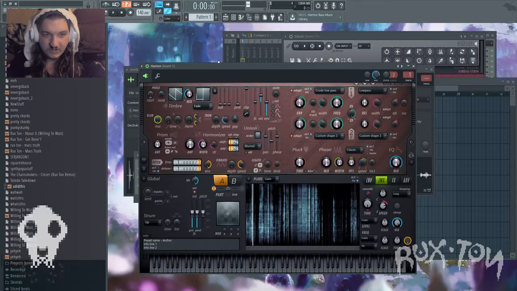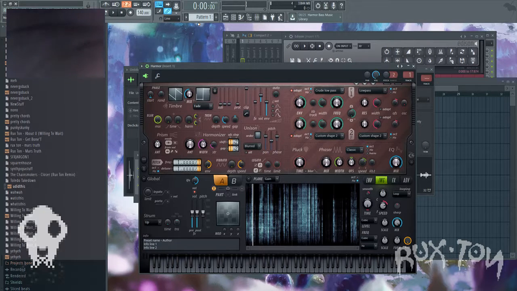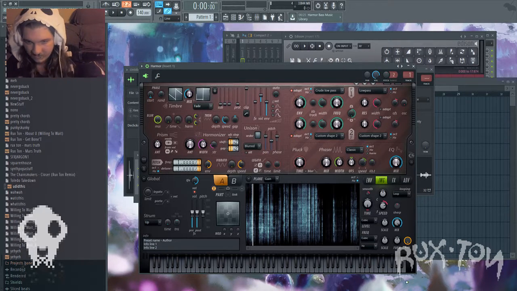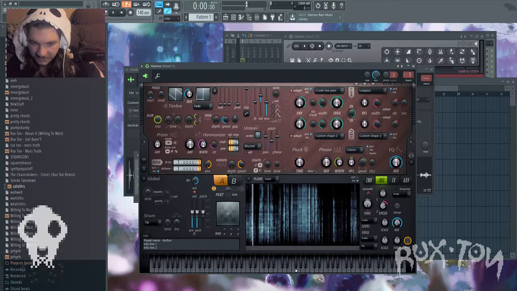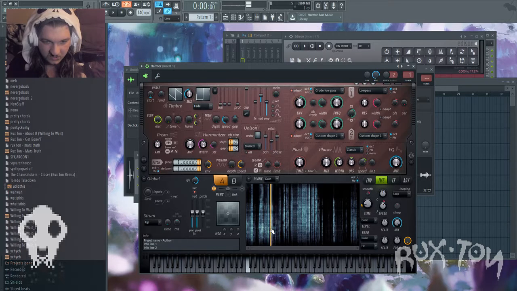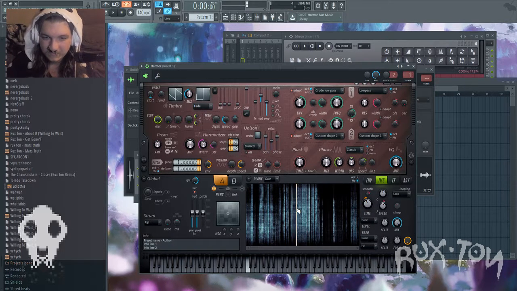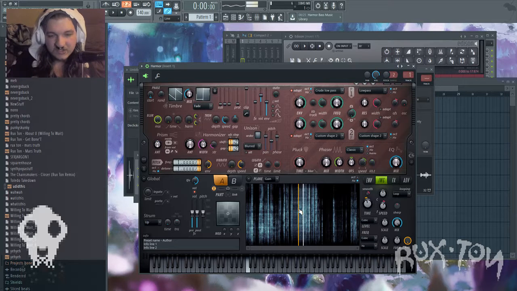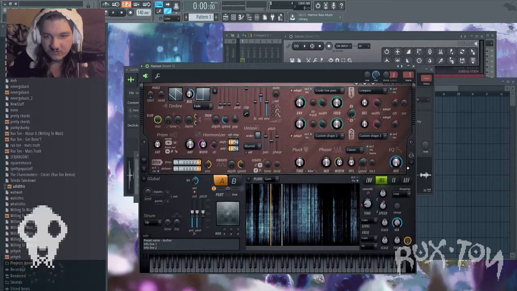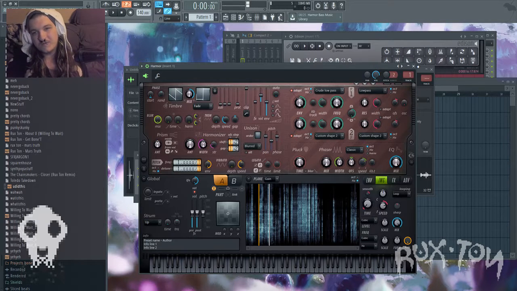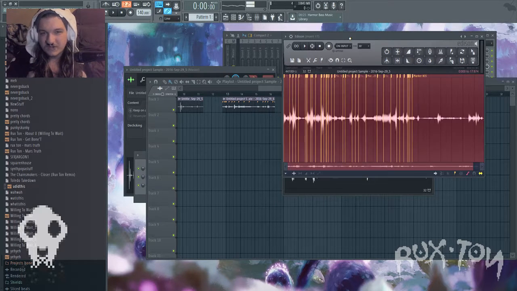My keyboard's not working, which is very strange. Excuse me. There are lots of things you can still do if you put it into Harmor. So it's a little fun thing to do in here.